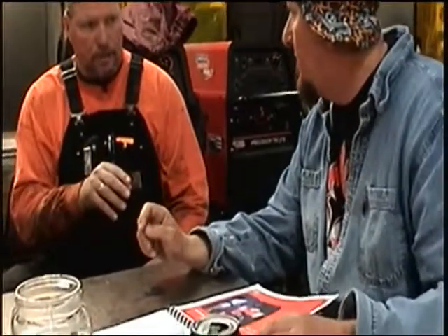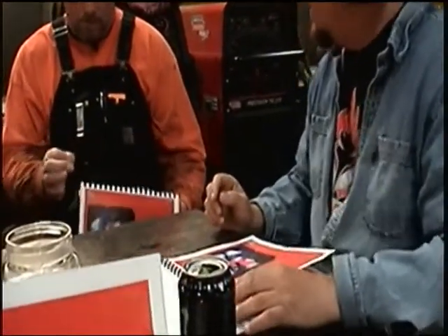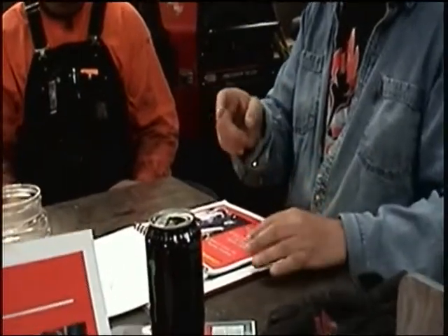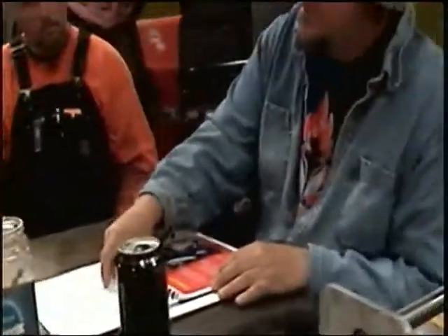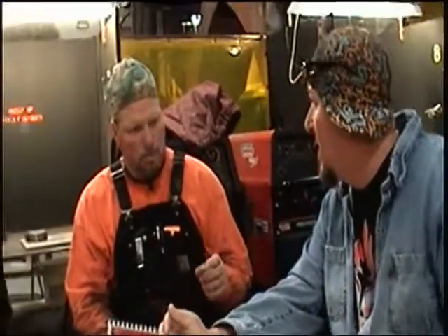When we say energy, we're talking about amps — it's all focused right where you want it. The tip works like a spray can: when you get real close, it makes a small dot; if you pull it away, it fans out. The exact same thing happens with the torch. You want to keep it as close as possible and pinpoint the energy — that's the whole concept. Keep the least amount of heat necessary to weld. If you pull it away, it will fan out and you'll lose the heat and lose control, with electricity jumping everywhere. The whole trick is keeping it nice and steady at the same height all the way down.